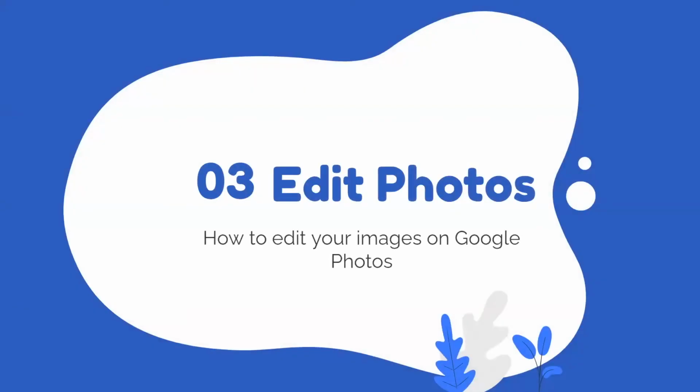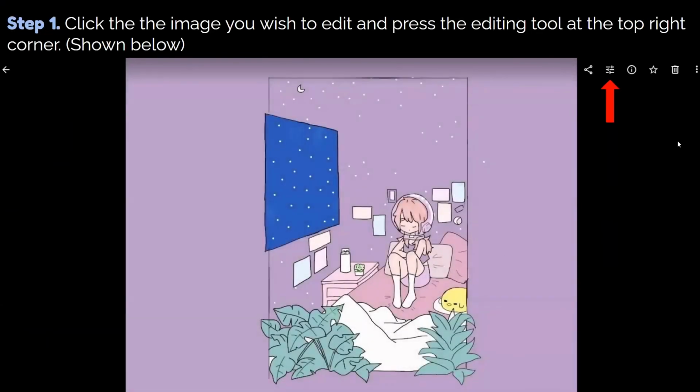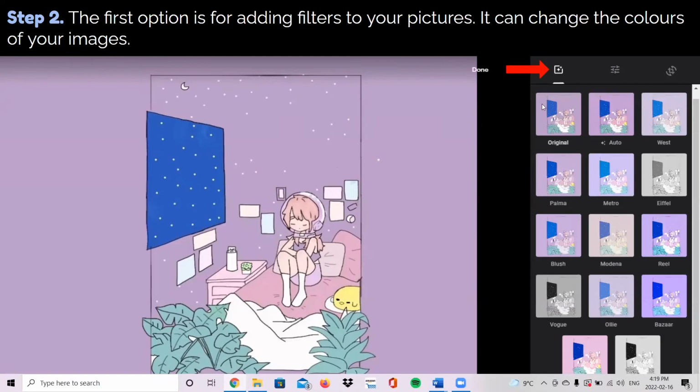Next, we're going to look at how to edit your images on Google Photos. Click the image you would like to edit by clicking the editing tool at the top right corner. So as you can see, it's just right here. Step 2. The first option is for adding filters to your photos.